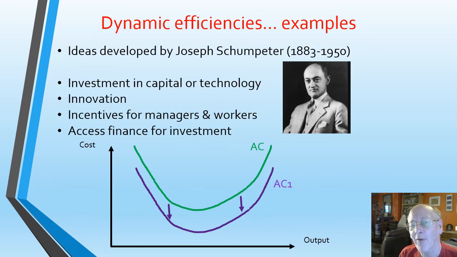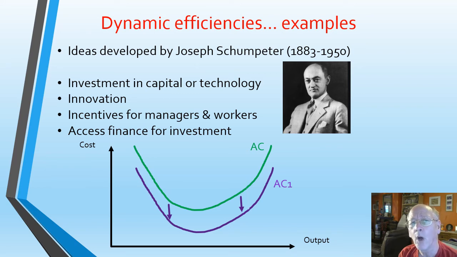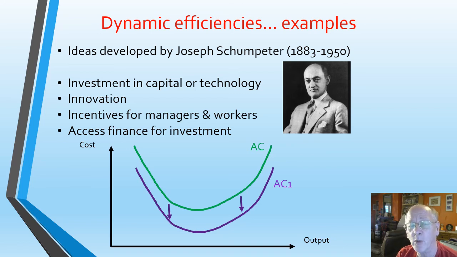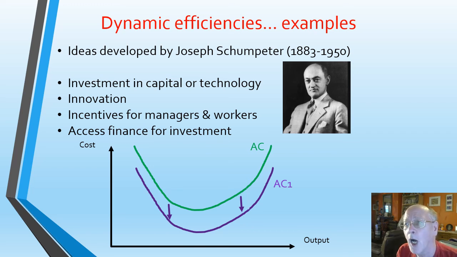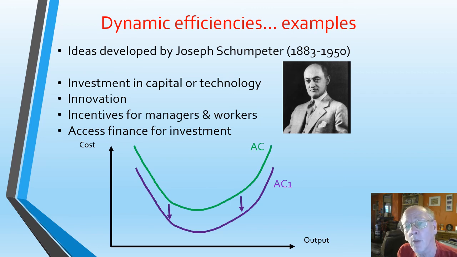We're now into easy diagram territory when looking at dynamic efficiencies. The idea of dynamic efficiencies was developed by Joseph Schumpeter. If static efficiencies and competition are so wonderful, why do we tend to shop at large supermarkets like Tesco or Asda rather than going to little corner shops? Because large firms tend to be dynamically efficient, as Schumpeter said. They make super normal profits and can invest that in capital or technology, develop IT systems and web systems to chase up customers. They tend to have the ability to innovate — for example, Tesco devised little cars for kids to sit in when going around the shops. Large firms can also create incentives for managers or workers to work harder.